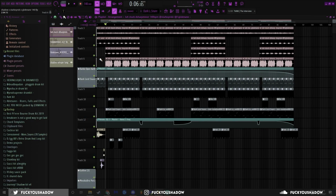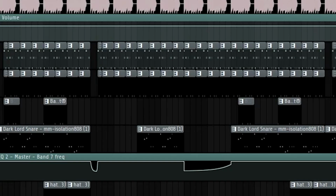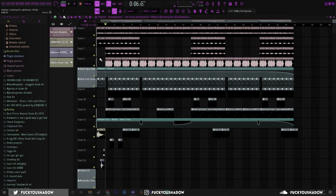So yeah, guys, those are all the stems for the melody. I'm very sorry I didn't supply you guys with my own melody this video, but I will try my best to stop doing this. But this is a repeating event with me where I keep making beats that I like, and then I want to make them for tutorials rather than making a beat specifically for a tutorial. You feel me? Nope, probably not, but yeah, that is the melody, guys.